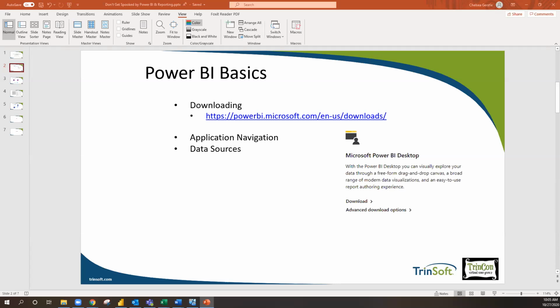So I mentioned license types, so I want to talk about those just for a second. These are confusing. They still kind of confuse me today. So there are 3 license types. There's a free version, a pro version, and a premium version. So as far as the pricing goes, free, obviously, no cost, free.